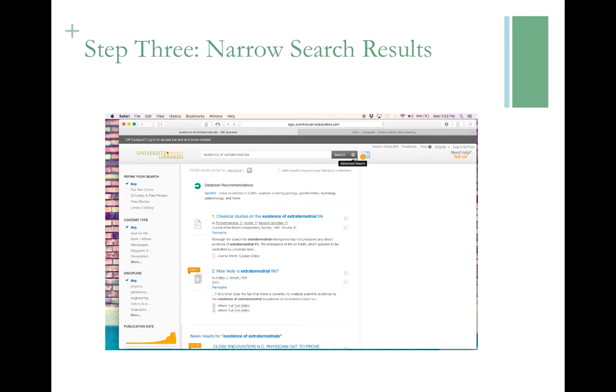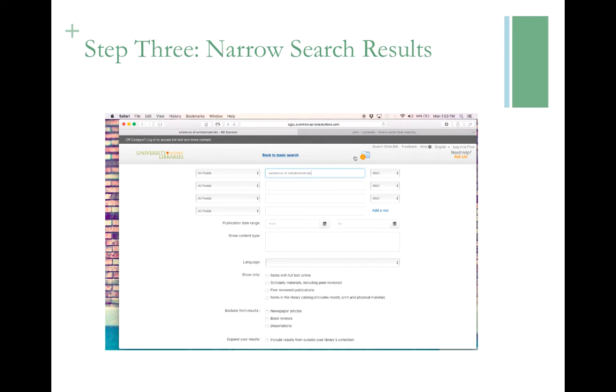So we're gonna click on this little wheelie. We're going to go to the advanced search, and what we're going to do is limit our search results so that they are only coming up with scholarly sources. We only want things that are credible. We don't want blog posts from some dude sitting in his hut in the middle of Arizona, thinking that he saw a UFO. We want material from scientists who have credentials. So I'll show you how to do that.